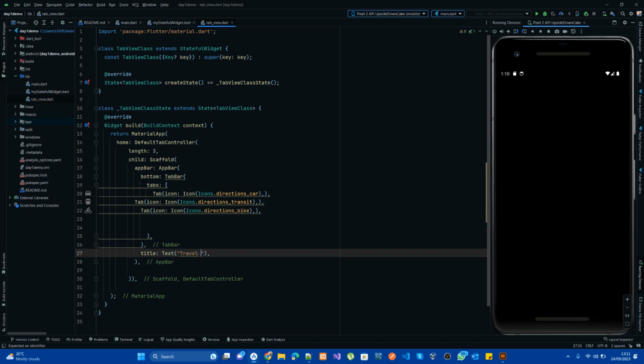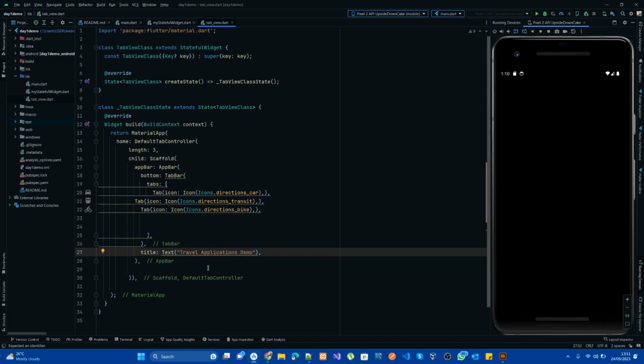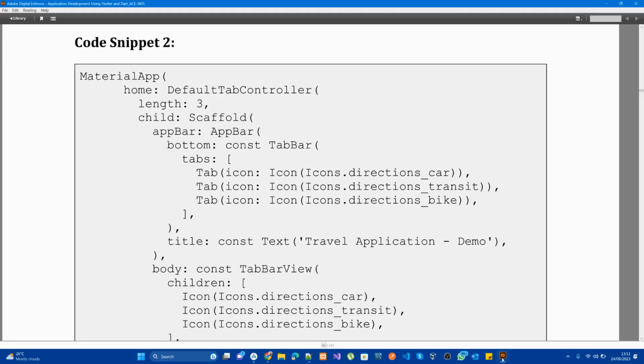Travel application demo. Okay. So next we have our body, which is the tab bar view now that we are going to place those.